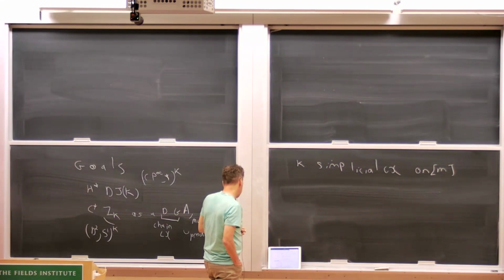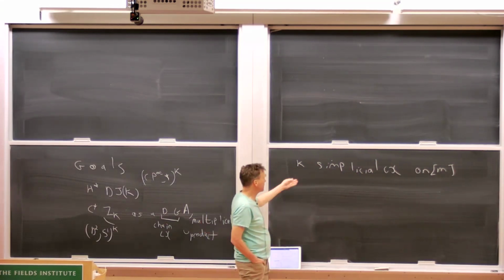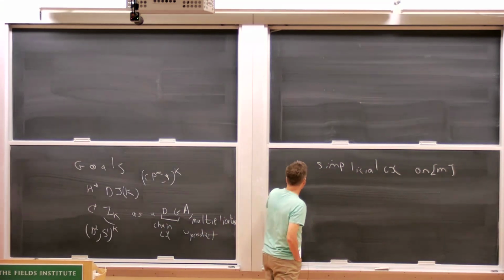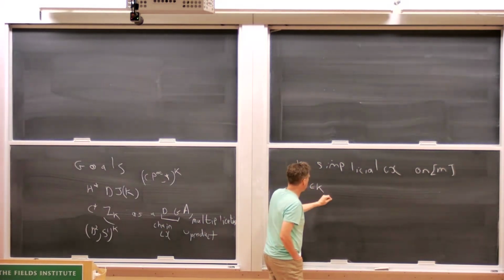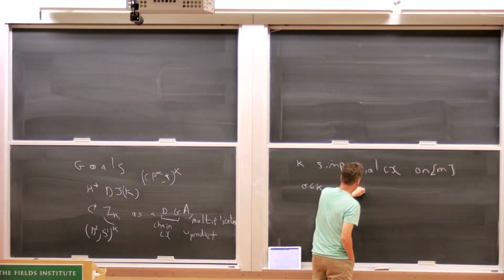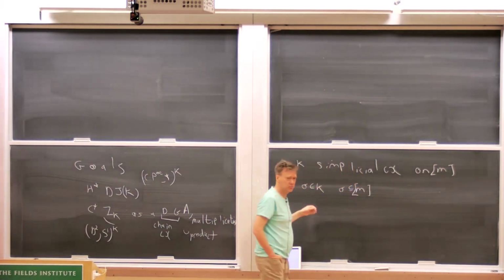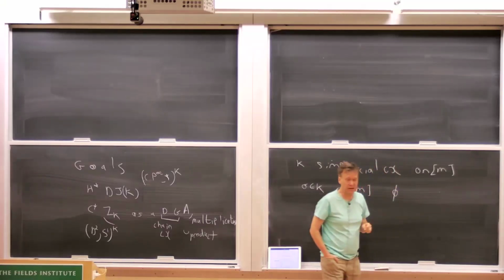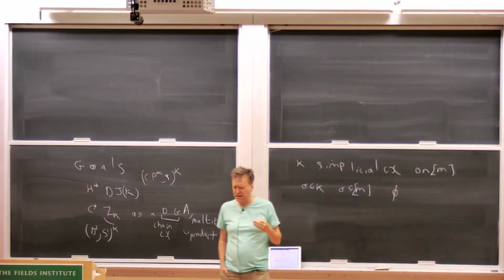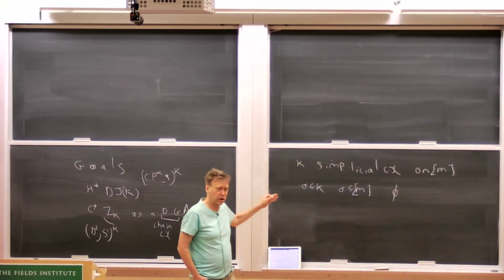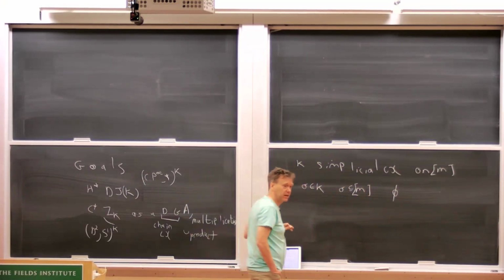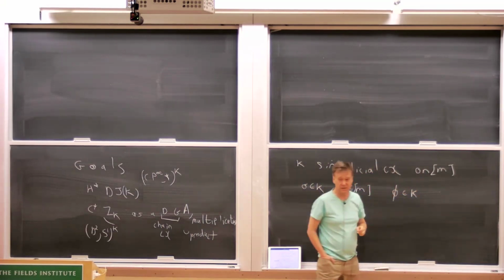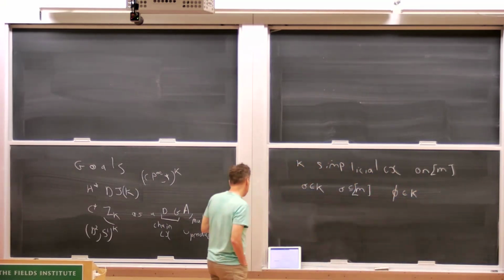And then a simplex can be any subset of M. So if you have an element of K, then sigma would be a subset of M. And one thing that's important that Martin didn't mention is that sometimes simplicial complexes can be non-empty subsets, but in our case, we include the empty set. That's important. So the empty set for our simplicial complexes is always in the simplicial complex.